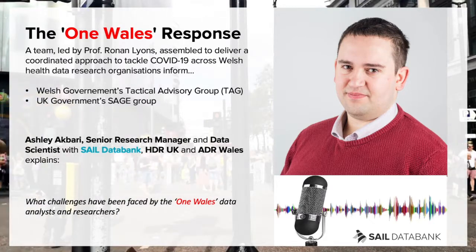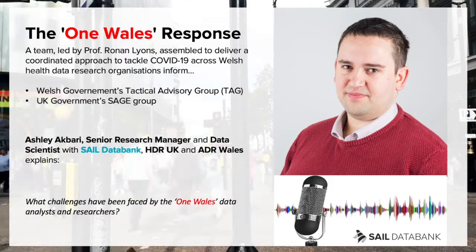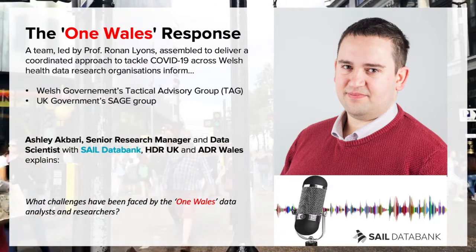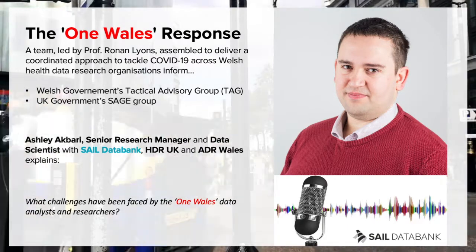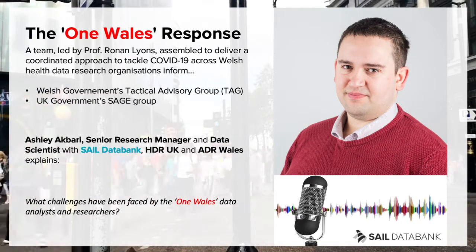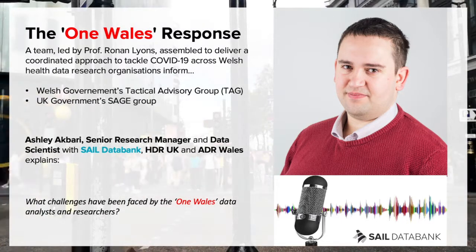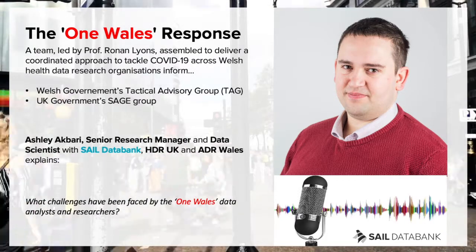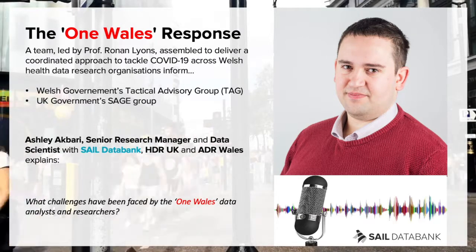One challenge we have faced is that the majority of the staff within the population data science teams are funded to work on fixed-term research or development priorities at any given time. We have had to redirect their focus with the blessing of their funders in order to collaborate and prioritise requests and requirements needed by the One Wales collaboration which have been identified over time. The teams at Swansea have aimed to be flexible and pivot to requirements in order to deal with an increased volume and speed of requests for intelligence, but with the response times needing to be reduced as answers and outcomes are needed as soon as possible in order to make a difference.